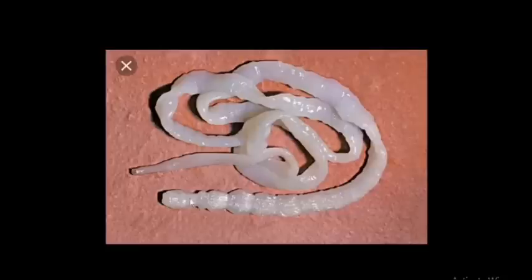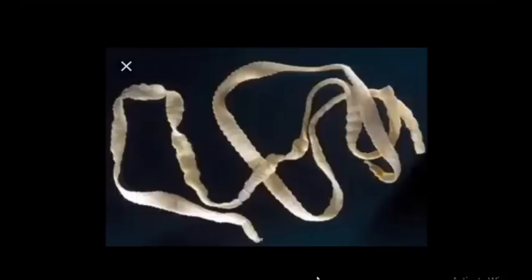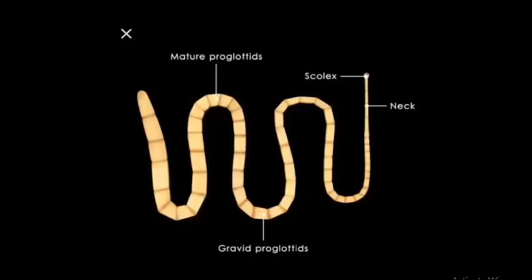So this is basically what the organism looks like. We can have this as an example of the organism. We can see this part here, which happens to be the head, and this here is the neck, while we have all other parts here as a segmented body, and it continues like that. So look at this picture for you to understand it properly. You can see the head, and then we have the segmented body that looks like tape. So this is what it looks like in the picture.